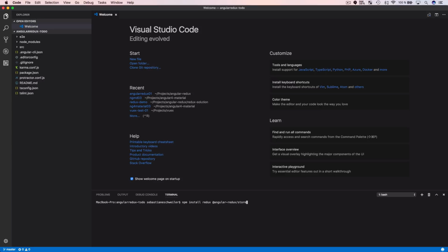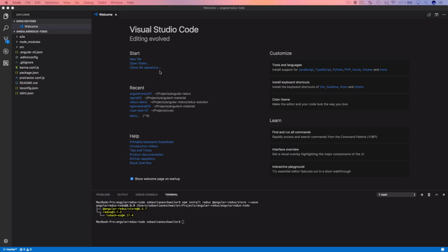There are different Redux implementations for Angular available. The @angular-redux/store implementation is very easy to understand because it's in most cases pure Redux. So I'm using that implementation here. Okay, then let's say --save so that both dependencies are added to our package.json file here in the project. And I'm hitting return here. You can see it here. It's downloading both packages and installing both packages into the node_modules folder within our project. So here we are. Both dependencies have been added successfully.